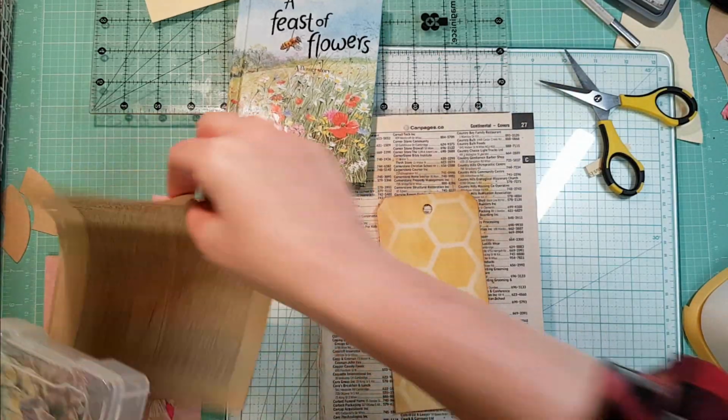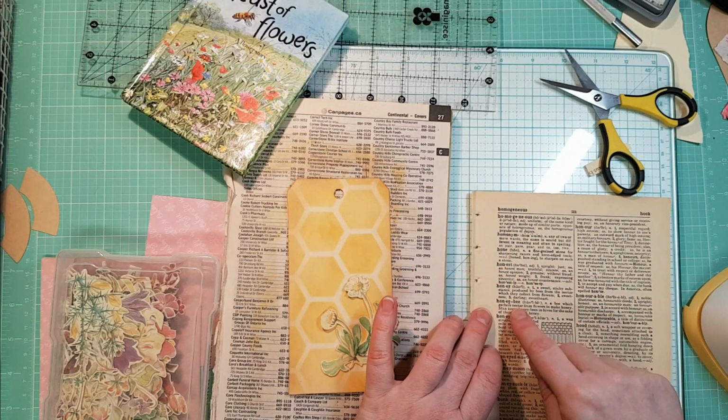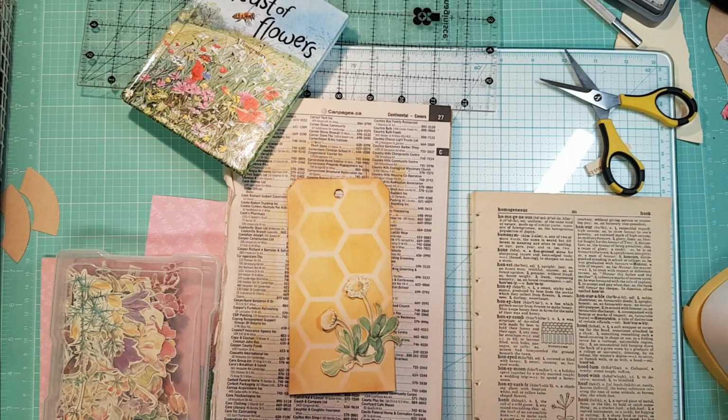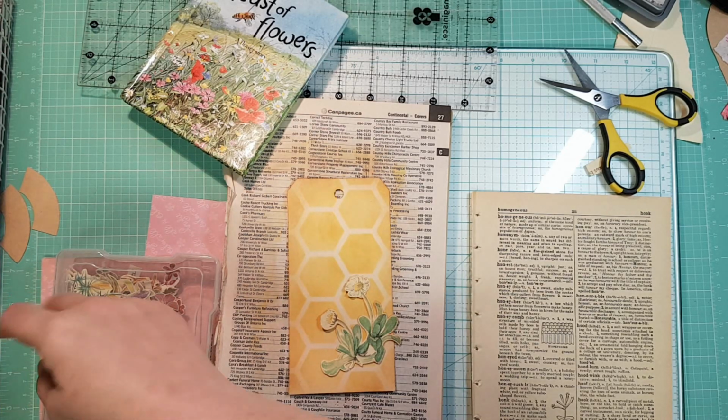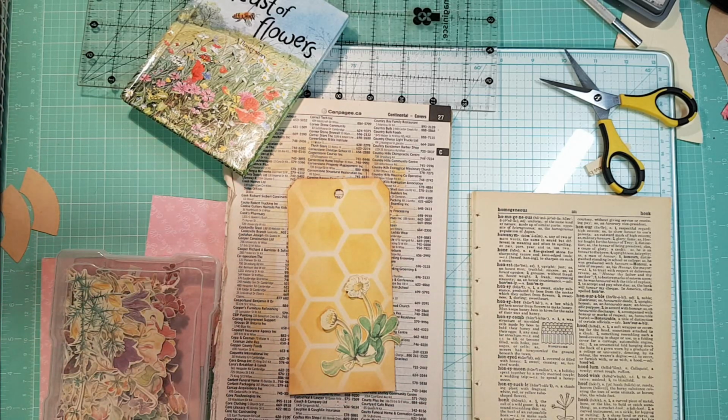And my dictionary page, this goes from honey to honeysuckle. So if I was my tearing ruler, where would I be? Oh, there it is.